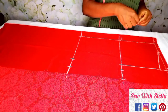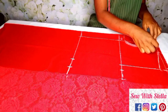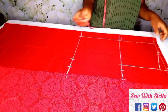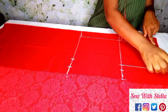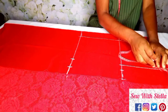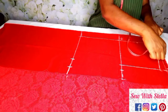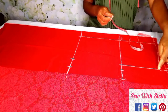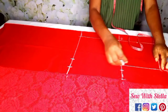Then my shoulder is 15 divided by 2, it's 7.5. Then 7.5 plus the half inch seam allowance that I use to join to the sleeve is 8. Take note that I'm not starting here because this is the zip allowance. I'm starting here, so from here to here is 8. After marking 8, I came down by 1 to get my shoulder slope. I marked 1 here. I also marked the standard 3 here. So I connected this to this, this to this, to get my shoulder slope. After that, I drew a straight line, just for the armhole.